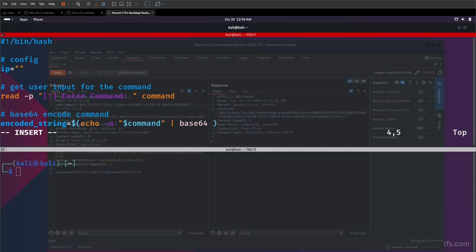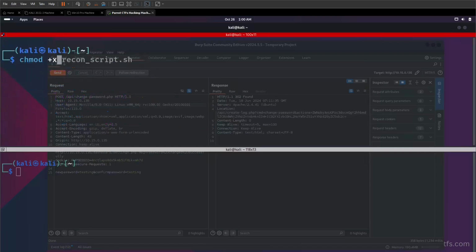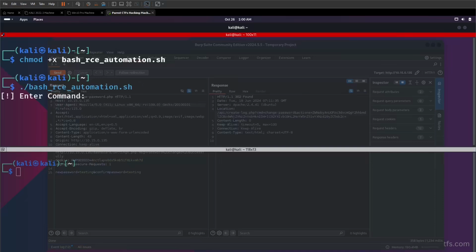In this case, the IP address is 10.15.0.135. Let's go ahead and make this executable. Now if we do the RCE automation here, if we do whoami, it's not going to give us that output, which is fine.